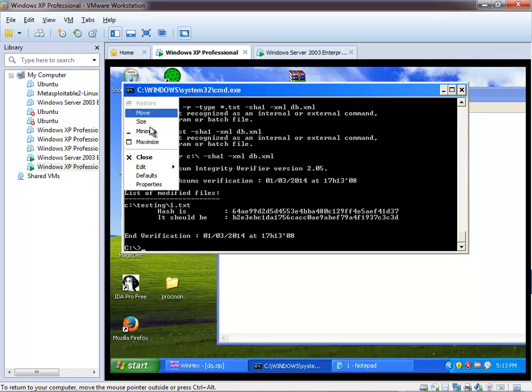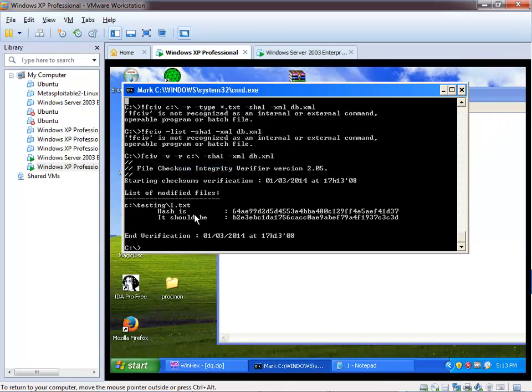This is similar to tripwire, where we would create hash signatures of all the files on our machine, and then we'd detect changes by running it again and looking at any changes that had happened on the system.